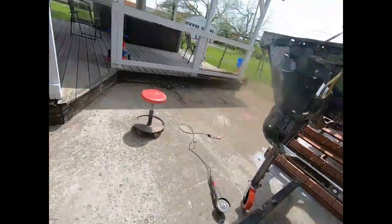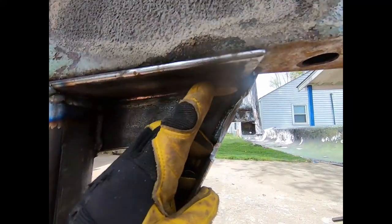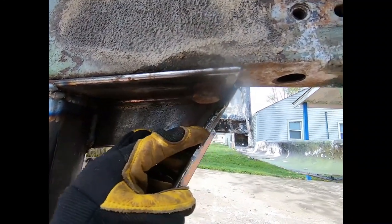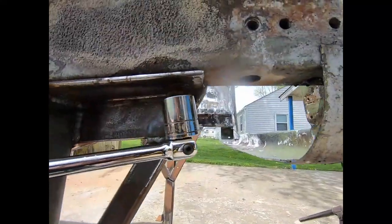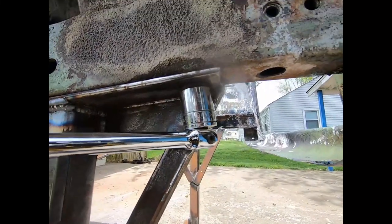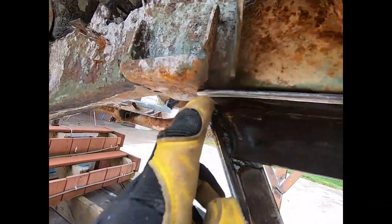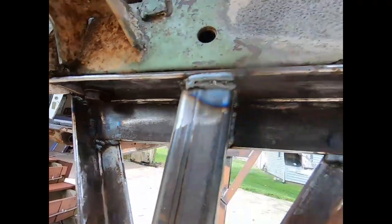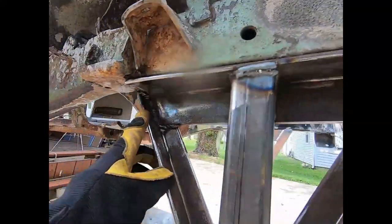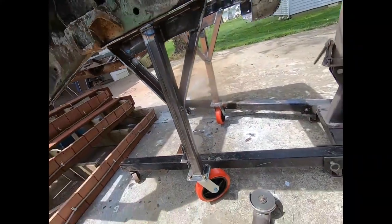Had to do the same thing on the opposite side because they're pretty much designed the same. It's a little tighter over here. I imagine I would have had a little trouble here, but it actually had more of the trouble than I thought as far as getting a wrench on there. And I just went ahead and made it deep enough to put the socket on with the breaker bar. This one's pretty tight. It is against that, but it did give a little bit, so that's okay. And then, like I said, this side. So just for the aesthetic, we'll clean all this up. I'll trim that other side over there, and we're pretty much ready to set this thing down.